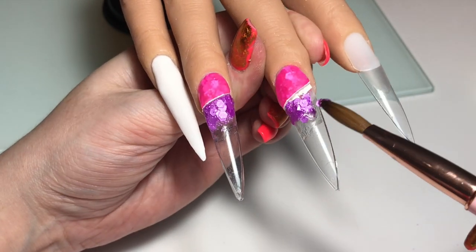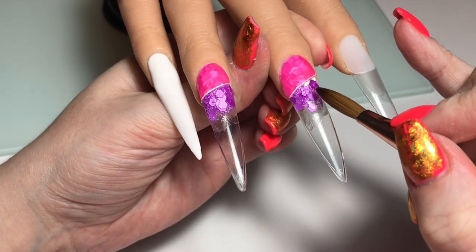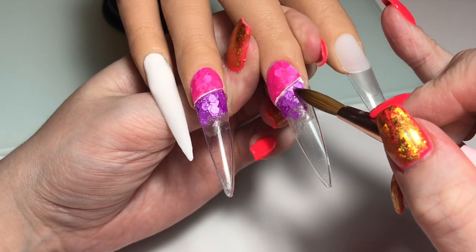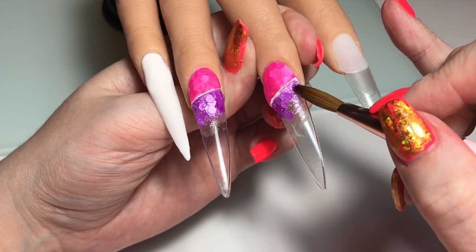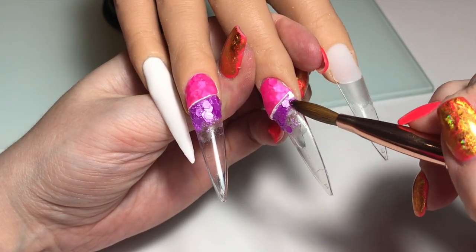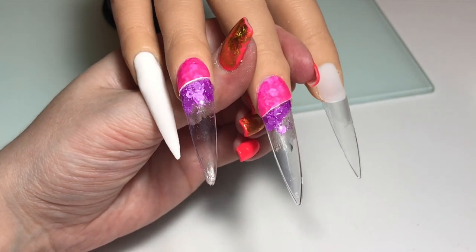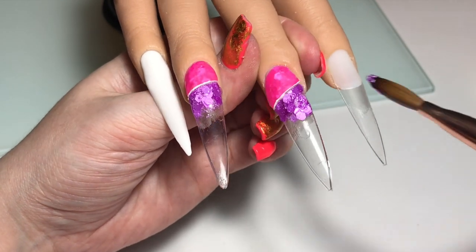Happy with the placement on the first nail, so gonna do the same on the middle. I'm really patting it down, try and keep it at sort of even height all the way. I don't want it sort of sticking up and being a little bit higher and thicker in one area than others. And just using the very tip of the brush to move the glitter around where I needed to.